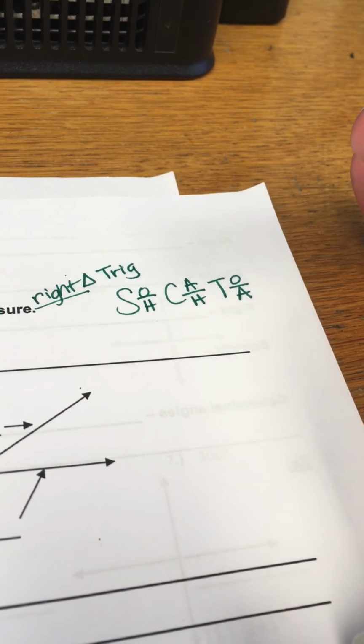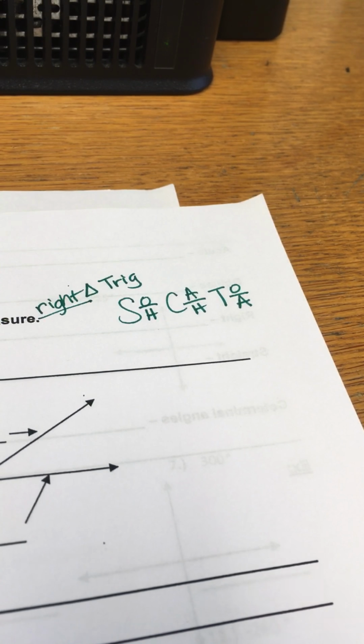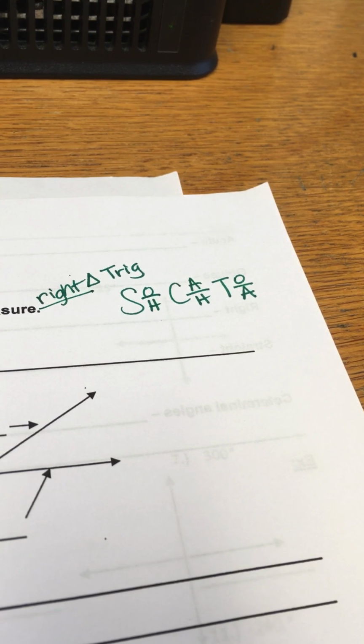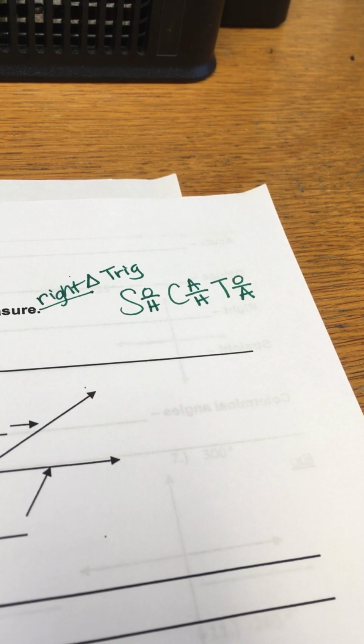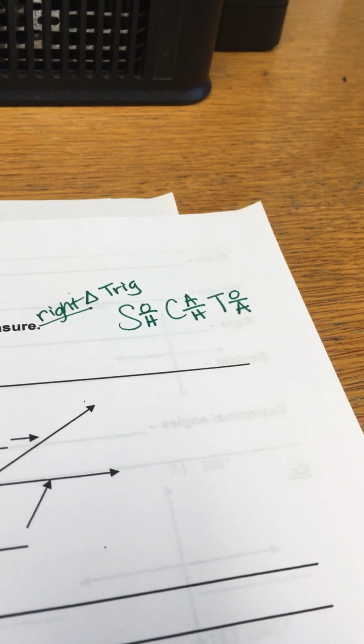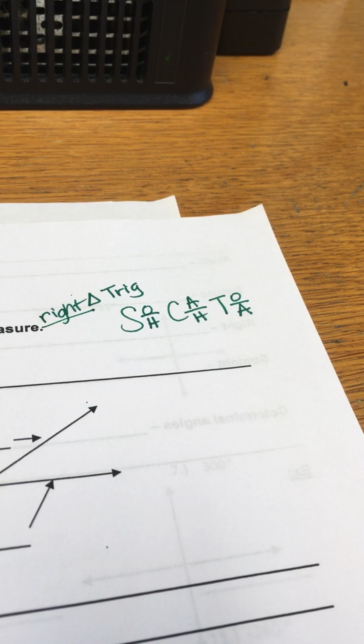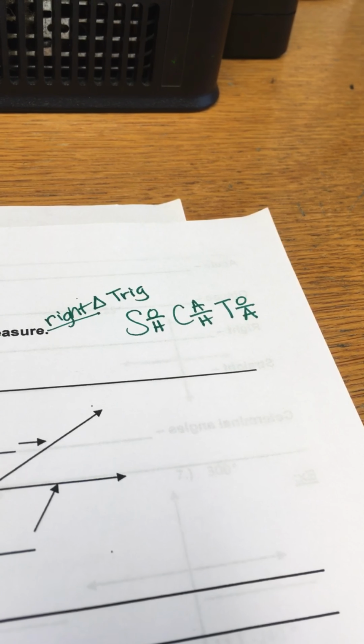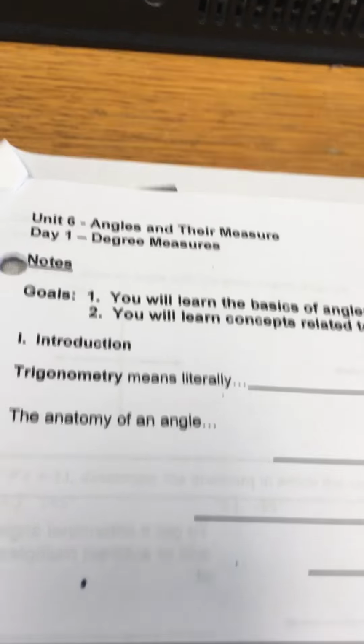Trigonometry has a whole bunch of other stuff to it, so we'll be doing this the majority of the semester, but not all the way through. We're going to go into a little bit of calculus and then a little bit of probability and statistics. All right, so introduction here.